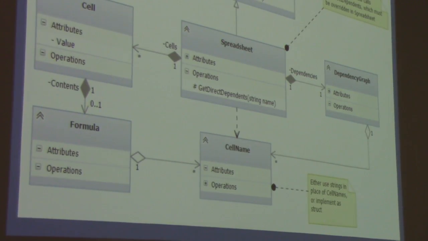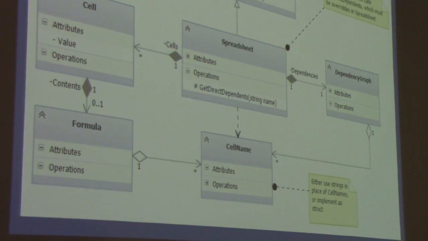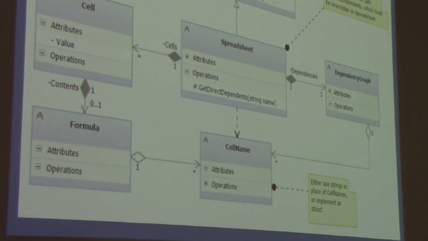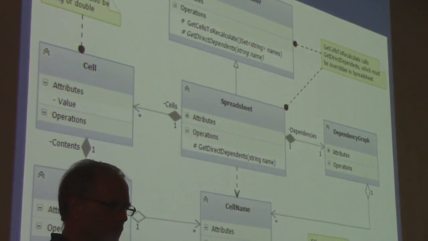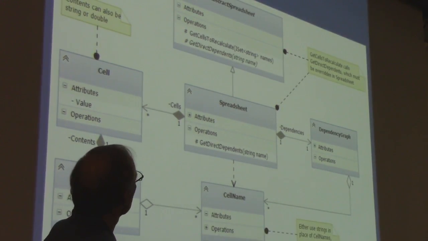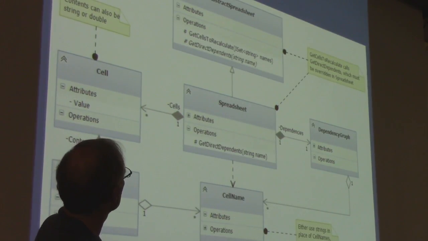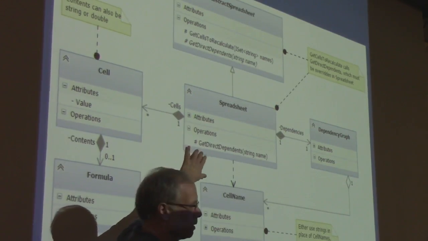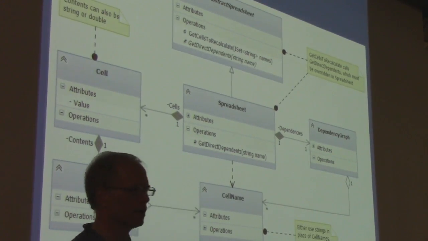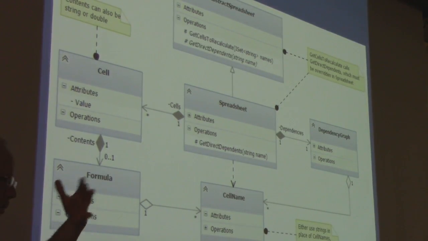Now, there's one other aspect of this that we haven't talked about. What's the other big piece that's obvious in this diagram? Abstract spreadsheet. Right. Spreadsheet extends abstract spreadsheet. So what I will be doing is giving you a class called abstract spreadsheet, and it'll have some abstract methods and some non-abstract methods, and you will work by extending that into your spreadsheet class. So any code that I put into abstract spreadsheet, you'll inherit.